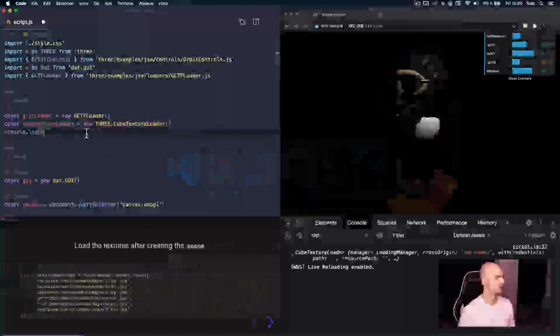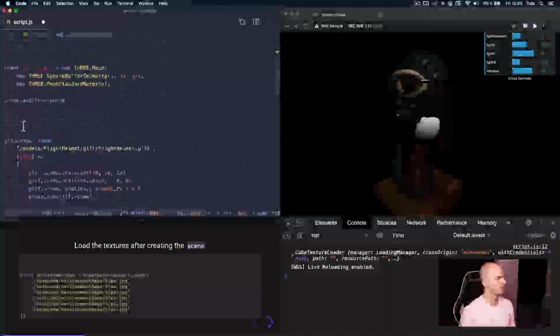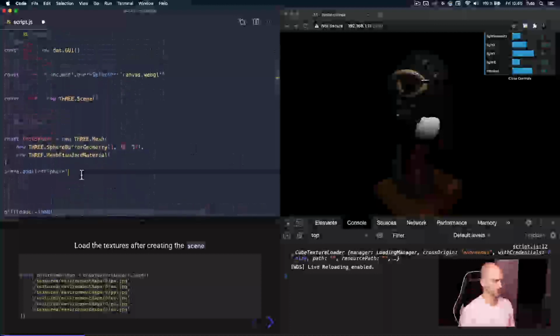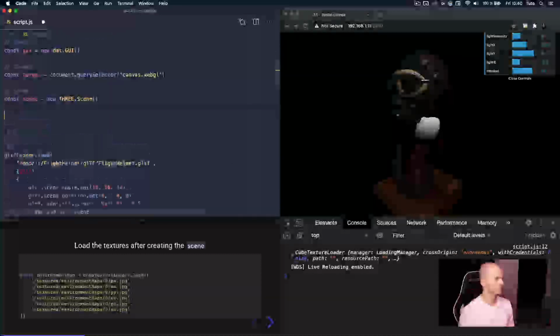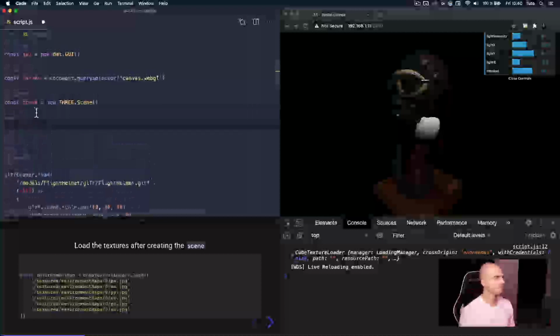Then we can load those textures, and we are going to load them, let's say, right before the models. Actually, you can get rid of the sphere. I forgot about this. So remove the sphere if you still have it. And here, so right before the model, you're going to load the environment map. It's important because we are going to apply things about the environment map on the scene, so you have to do it after the scene.